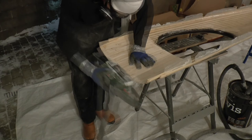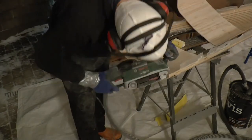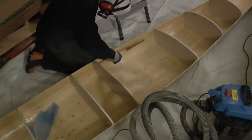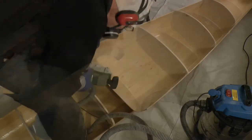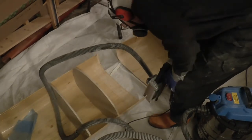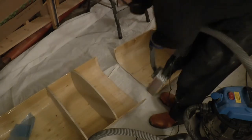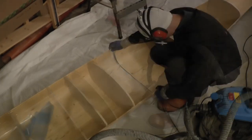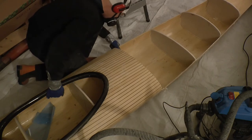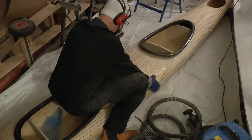Trimming the edge. And the other side. And sharpen the inwards facing edge. First test fit. Now checking the distances to the bulkheads. Sanding and testing. Sanding and testing. More trimming, more fitting. Same with the deck. Starting to look good.